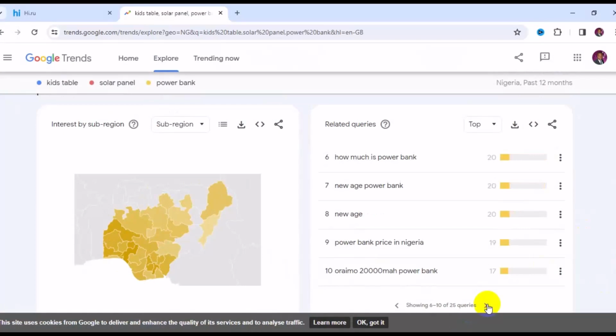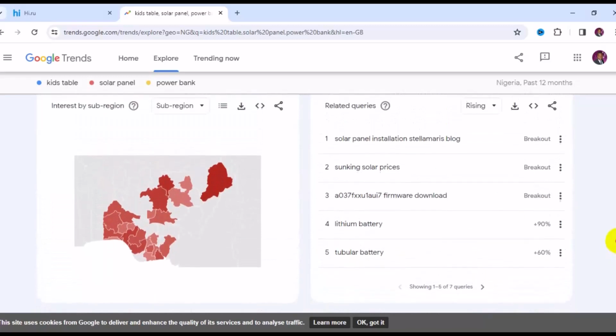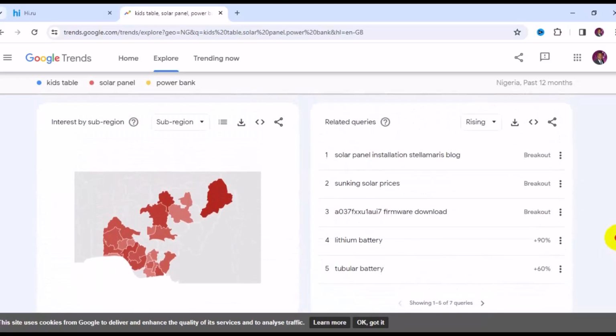So this is what I want you to take note of when you are trying to import some items that have a brand name. But if you have access to all these brand names, you can go for that, so you get more opportunity and you make more money when you are trying to sell your imported items.